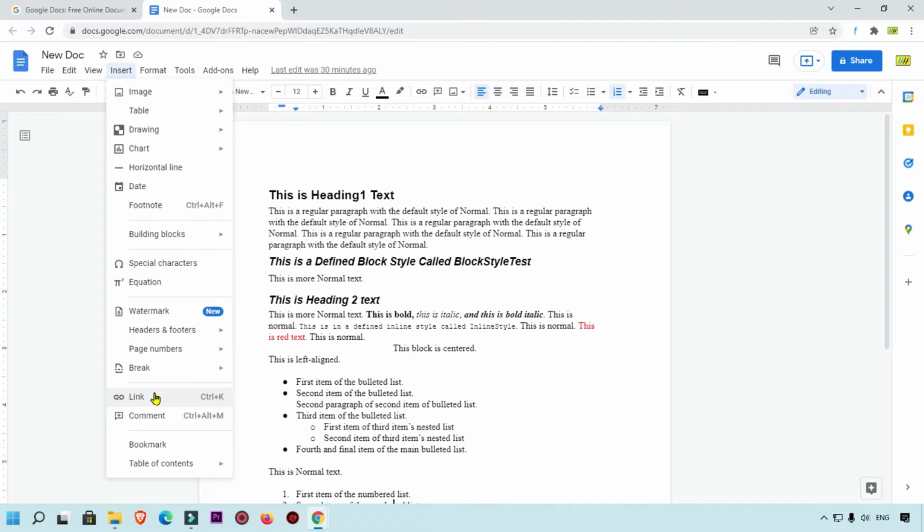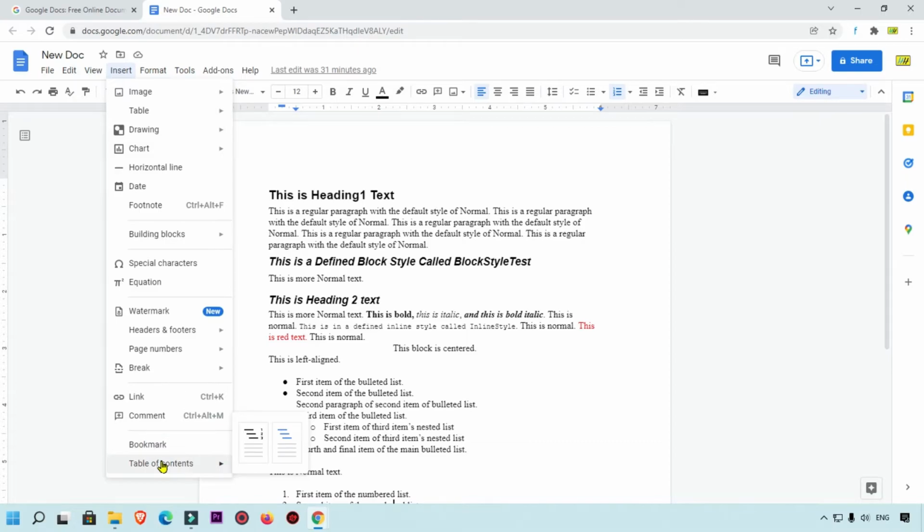Now you can see, friend, the link option. If you want to link your document to a website, you can simply select your text and add the link to the website or to an external doc like a new document. You can easily do that. Then there is the comment option: if someone is connected with you and wants to add a comment, you can easily get the idea about comments. You can also add a comment on the document. We will cover it. The bookmark option is very important. You can easily bookmark headings and more. We will see that option.